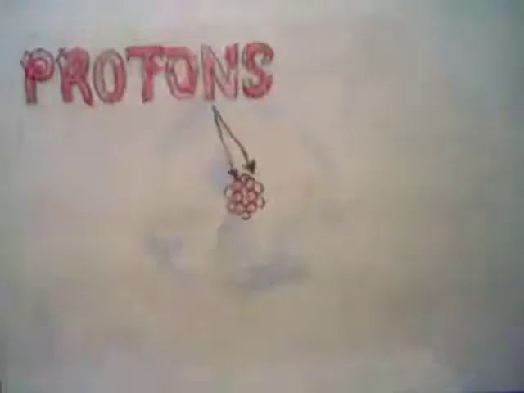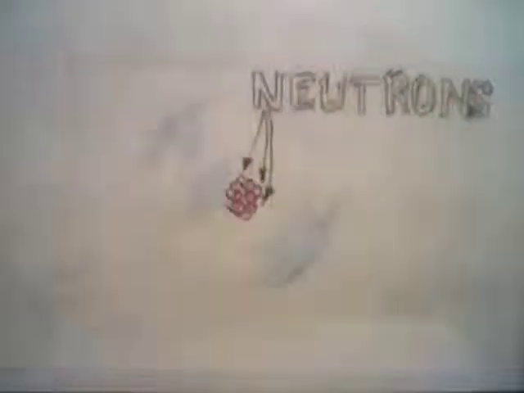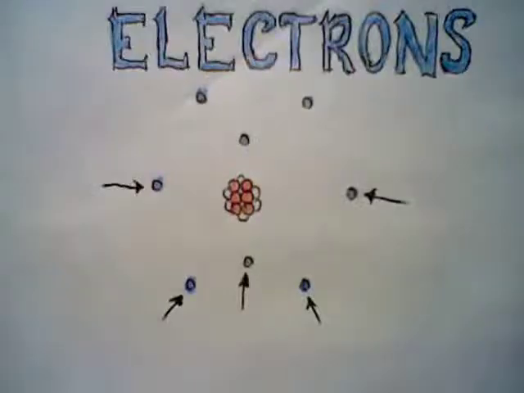What you're looking at resembles an atom. It is not to scale, for the proportions of the subatomic particles would be impossible to show on your screen. All matter is made up of atoms, and all atoms are made up of subatomic particles. Atoms have a dense nucleus made up of positively charged particles, called protons, and particles with no charge, called neutrons. Around the atom, orbiting at inconceivable speeds, are negatively charged particles that are nearly weightless, called electrons. Let's slow this down so we can get a better look at them.